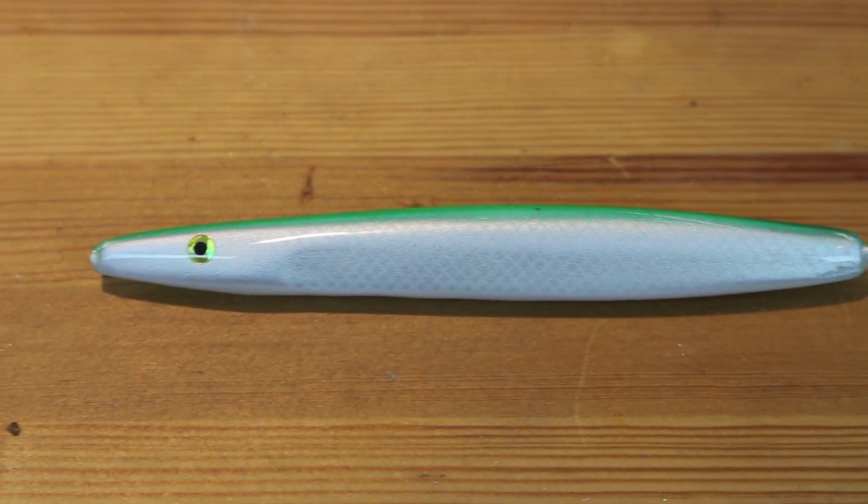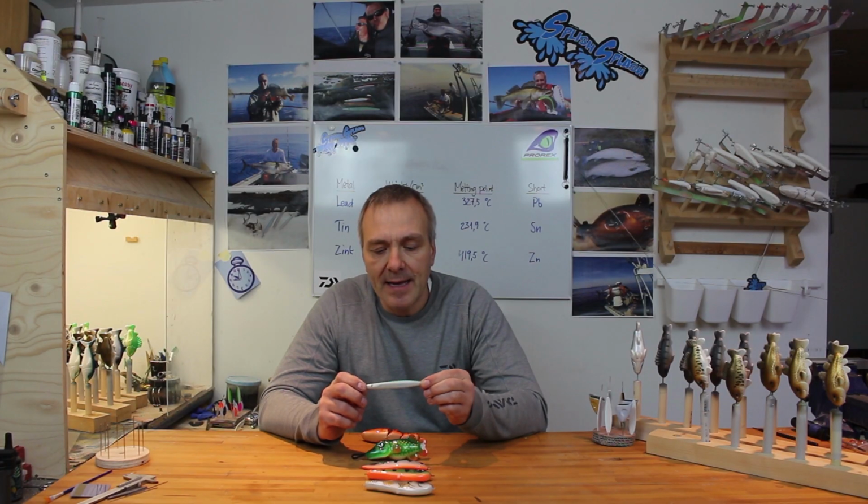A while later I wanted to make a bait for my sea trout fishing, and the bait I wanted to make was a pencil lure that was shaped like a sand eel, and it ended up like this. Along the project, which was a fairly long project, I needed to get some tests done on the lure, and as I didn't have much time myself, I ended up talking to some other YouTubers from a channel called Gone Fishing Fyn to ask if they would be willing to test my lure for me, or at least help me do so.